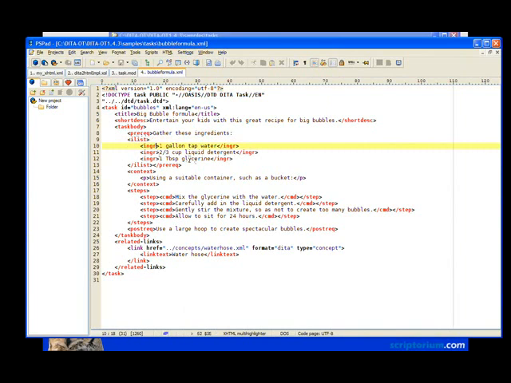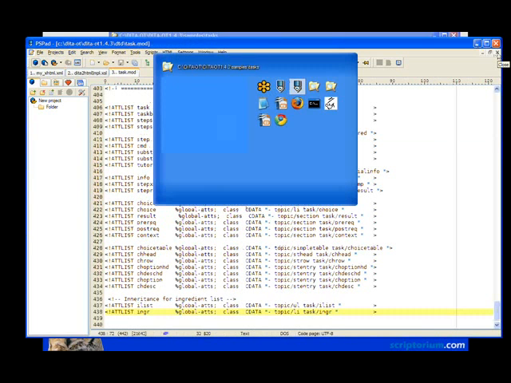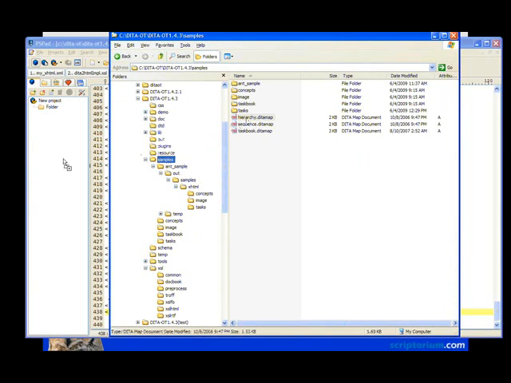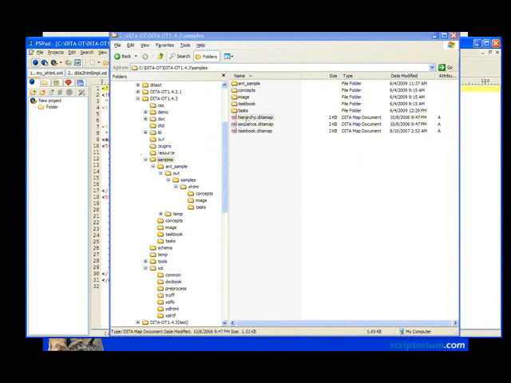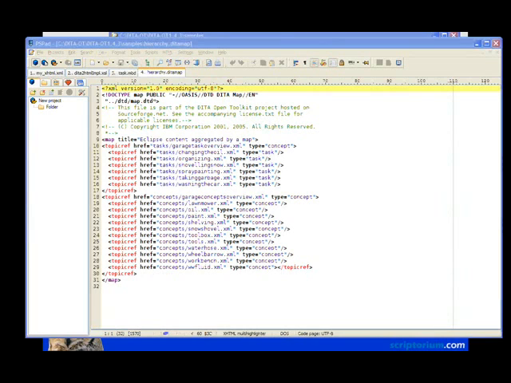It's a standard XML file. It defines a task. And you notice in here, within the prereq, we have our iList and ingredient items there in the iList. So one more thing we need to do. So that file's there. The only other thing we need to do then is make sure that our DITA map that we use, hierarchy.ditamap, actually points to that file.